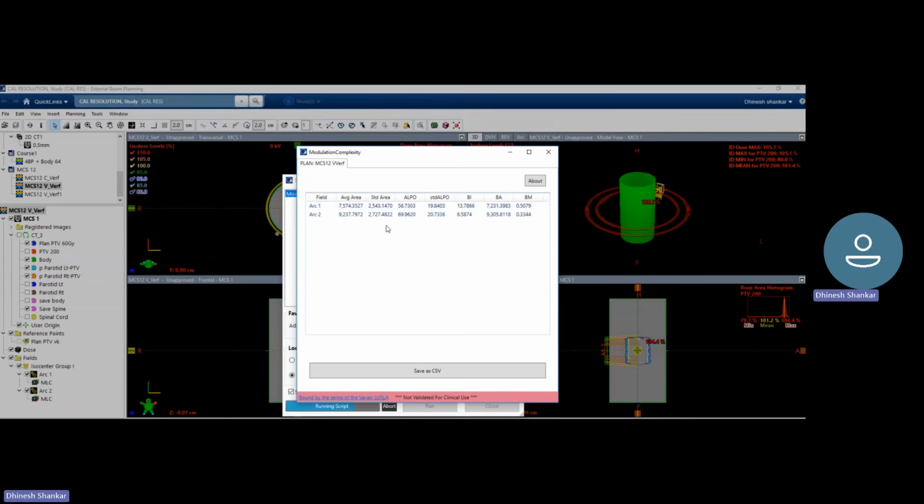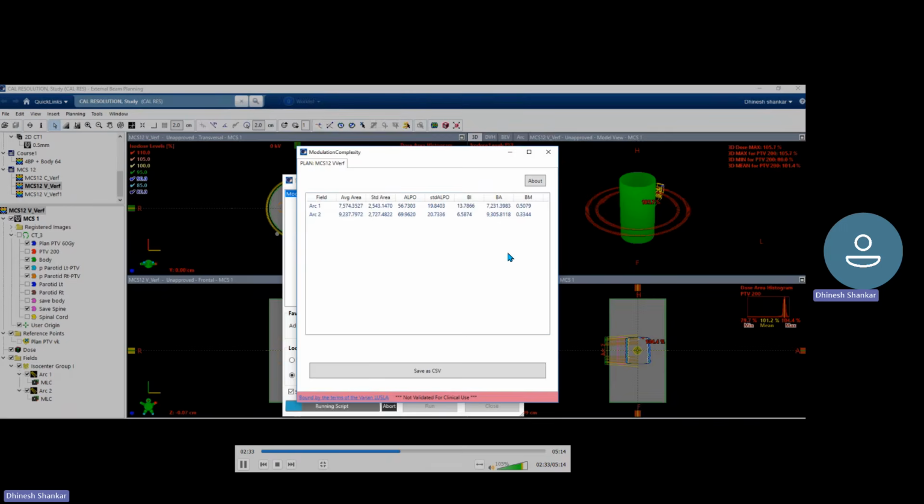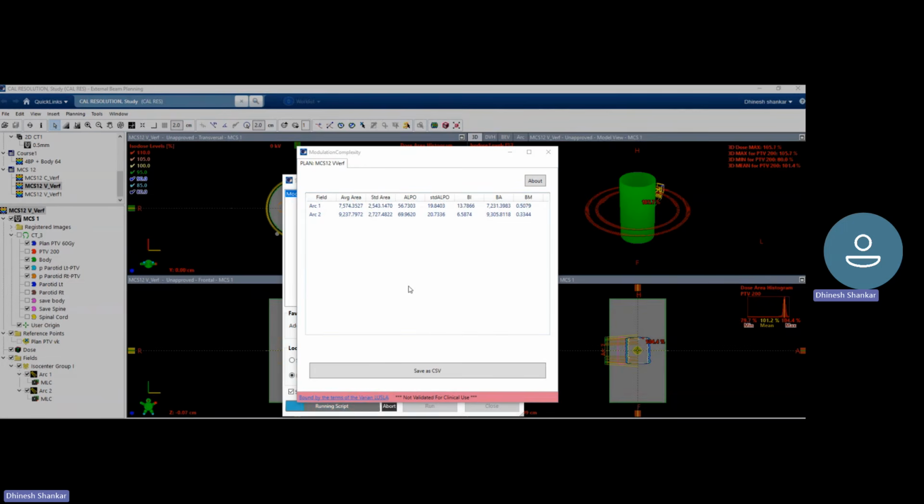We can correlate how the modulation relates to the beam opening aperture area as well as the beam modulation, and come to a conclusion about the quality of the plan prior to the treatment delivery.